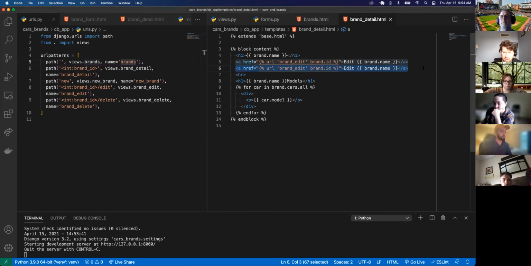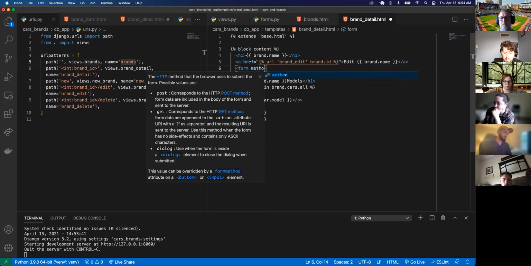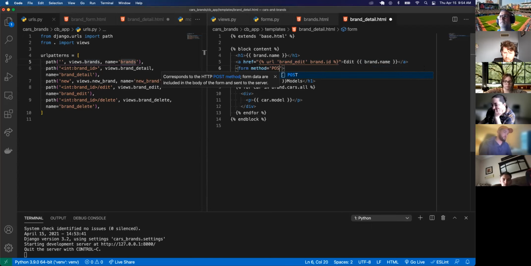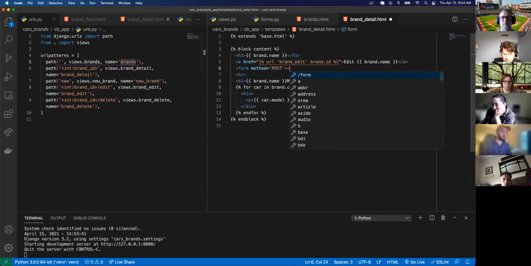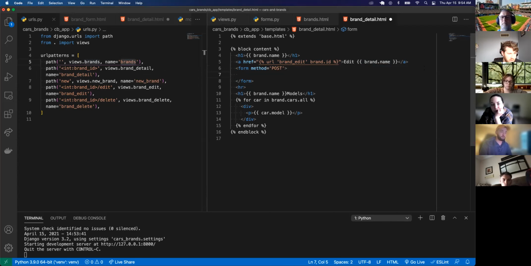here, say, hey, there's a form method equals post. And that form has an action on it. And the URL, we want the brand delete.